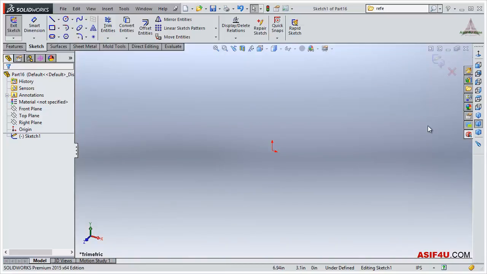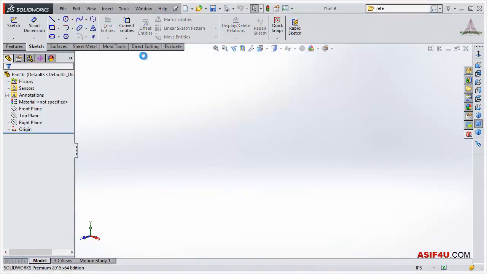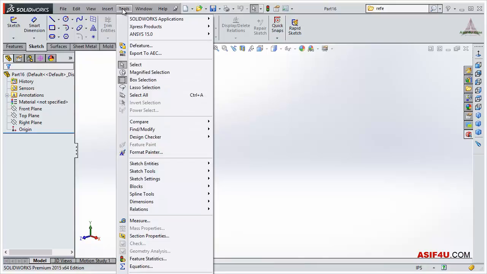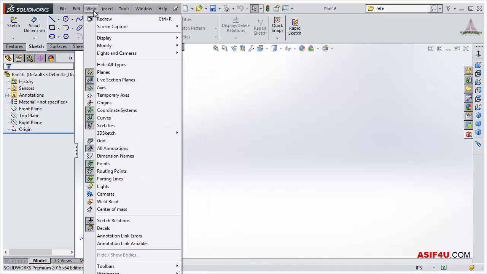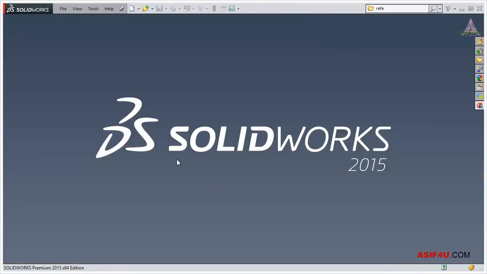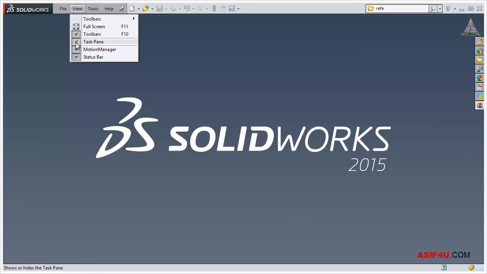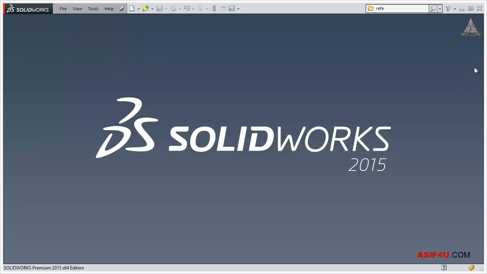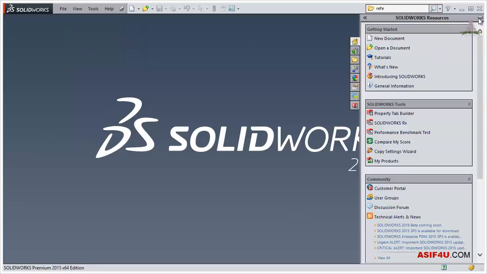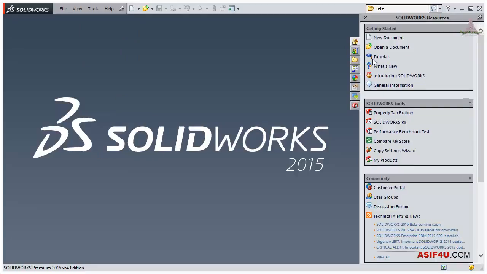Then on the right hand side, this is called task pane. First I will close my sketch, and from here if I go to the bottom, you will not see it, so it is better if I close everything. Now you can see this is task pane. If I go to view, you will see task pane. If I uncheck this, you will not see it. So if you don't get that one, just enable it. You will see this task pane. Task pane is very helpful, and many times you have to work with this.